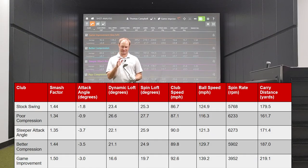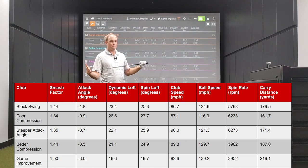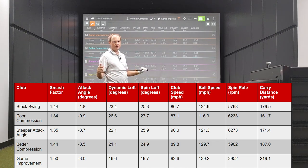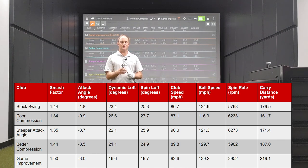The dynamic loft on this club was quite incredible — 16.6 degrees. I was not even trying to compress or exaggerate with this club anymore. My spin loft was also about five degrees less than the next best spin loft. That is why my smash factor was 1.5 on average, getting a couple at 1.51. Very effortless golf shot. I got to think about playing like a four iron as a driving iron if the ball was going to go that far off the club face. The big differences are the attack angle, the dynamic loft, and the spin loft, and how they influence how much smash factor there is.